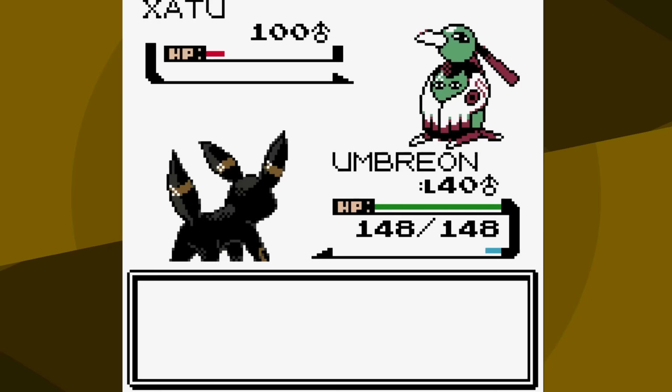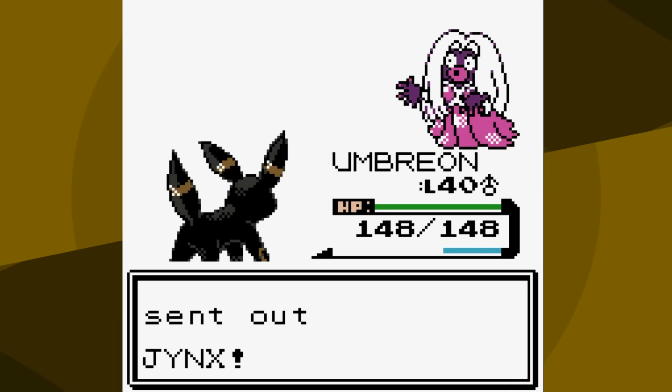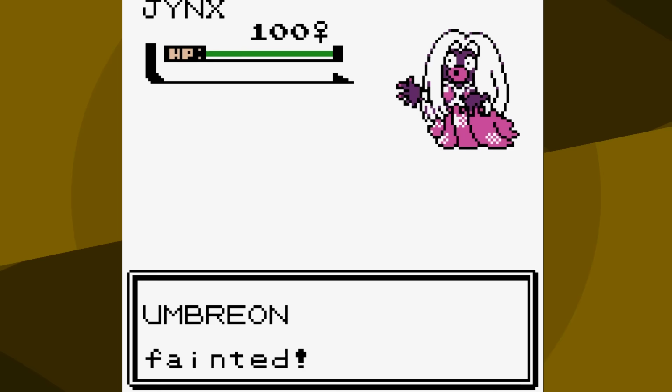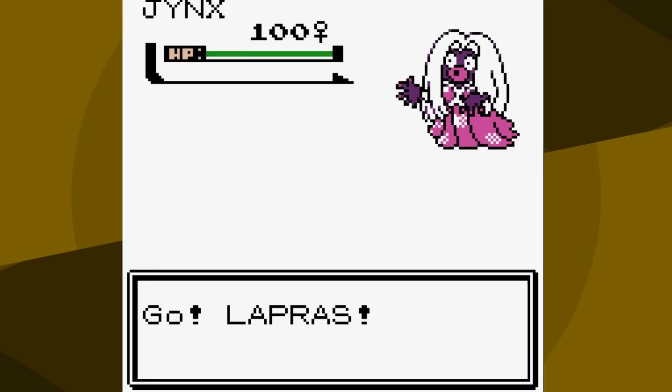Anyway, after what feels like an eternity, Xatu eventually is going to get knocked out, and I don't know what's going to come out after Xatu. It turns out to be the Jinx. So Jinx has Ice Punch, and that's enough to one-shot Umbreon, which is very, very bad. Lapras would be able to tank an Ice Punch, but Psychic knocks it out.